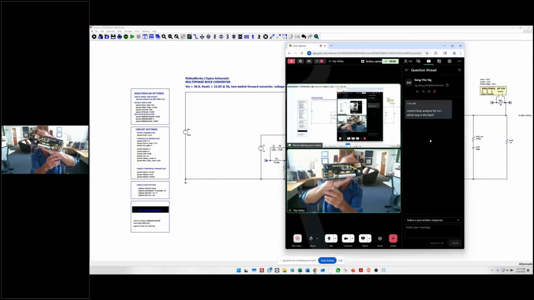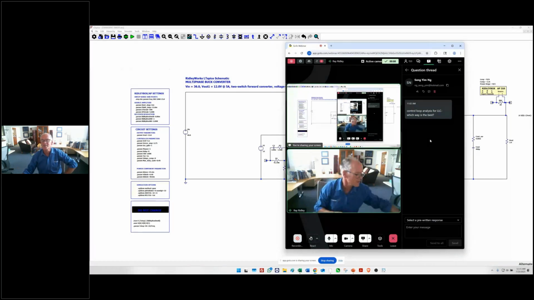But I'm pretty sure they're using current mode there. Everyone's doing current mode. The LLC converters figured out current mode a while ago. It's not hard to sense it. You just have a little AC current sensing on the primary. A little transformer in there is doing that, and it works the best. You don't want to do voltage mode on LLC anymore.